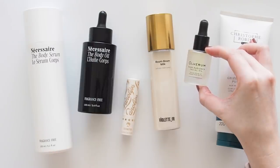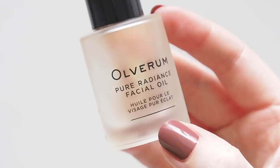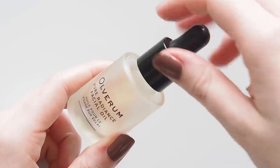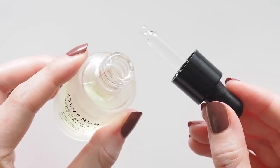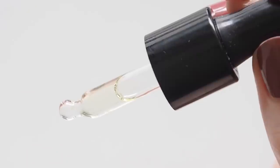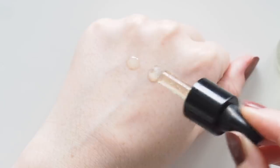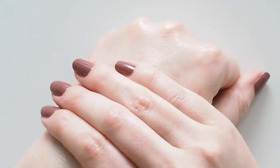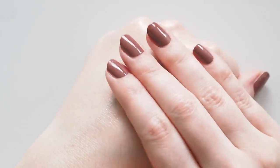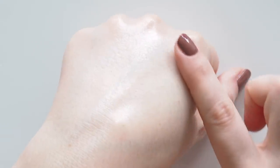I love face oil and I love Olvirum bath oil — that magical botanical blend and scent I've raved about — so I was so excited to see the brand branch out beyond the body for the first time with this Pure Radiance facial oil. This is a sensational skincare debut. I've been using this formula with botanical oils and bakuchiol every night for the past two months and I've had such great glowy results. It performs just as well as other luxury face oils I use, for half the price in some cases. The biggest difference I've noticed is how soft my face feels — extremely soft and silky every morning. The scent is like a softer version of the bath oil, with geranium, lavender, and bergamot oils.